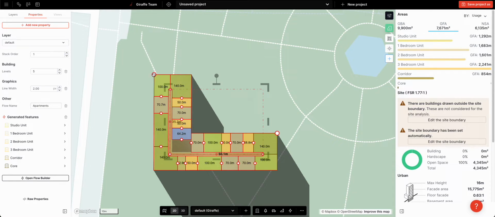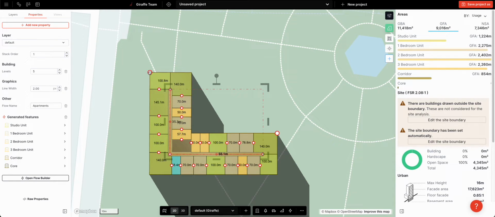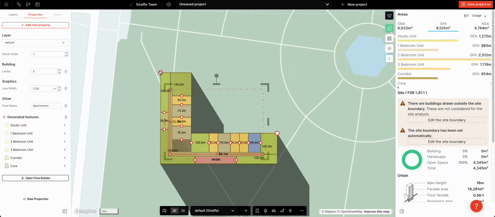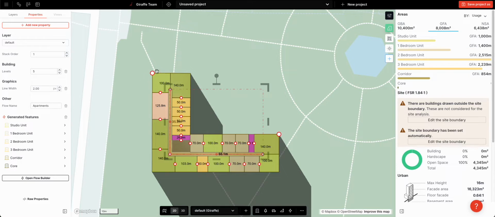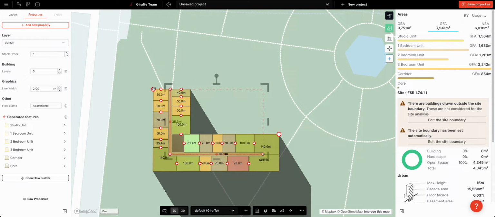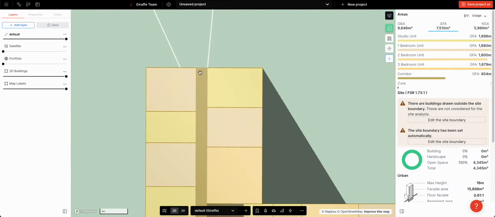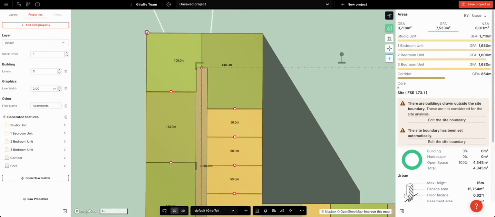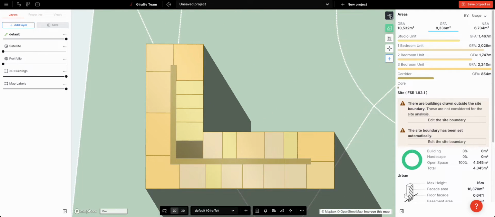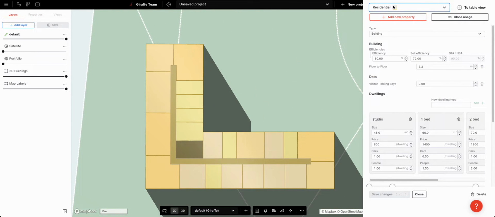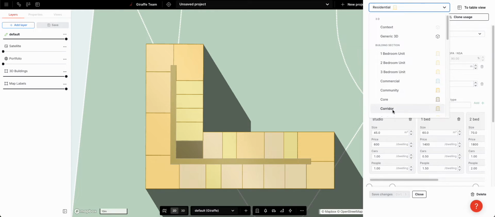If the drawing controls are active, the two big handles allow you to control the depth of both the left and the right hand side of the apartment, allowing you to asymmetrically load it, as well as controlling the depth of the end caps. So you can go all the way to 0, in which case the corridor is open to the air, or you can have an end cap where the apartments wrap around, and that can be done on both sides. The apartment algorithm just outputs normal giraffe usages.